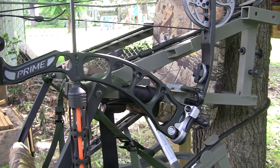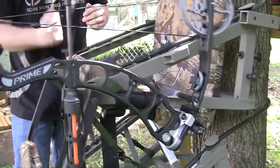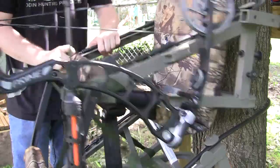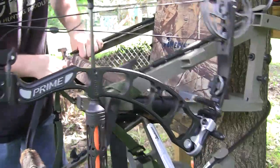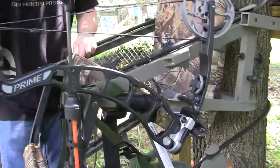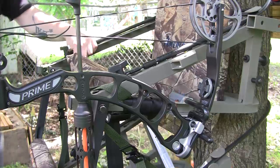Because I don't know about you guys, I've had deer come in on me when I need to shoot. It holds the bow really solid. As you climb, you're not going to knock that bow out of there, so it's really solid. I don't want to mess up the finish on my bow, but you can see there, it is not going to come out. This is my Prime Rival. I've got about $1,400 in this setup, and I'm sitting here shaking it and banging it around, and I have no fear that it's going to fall out. So I absolutely love that for climbing.